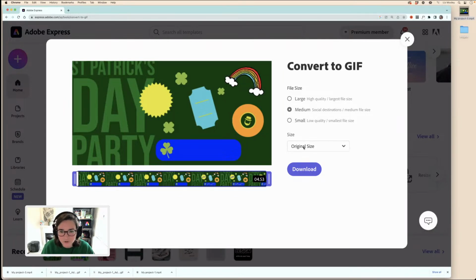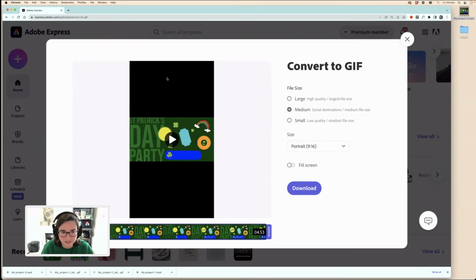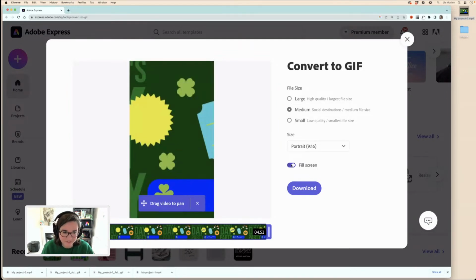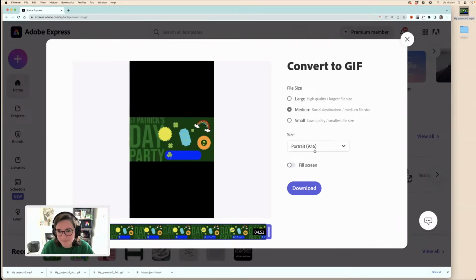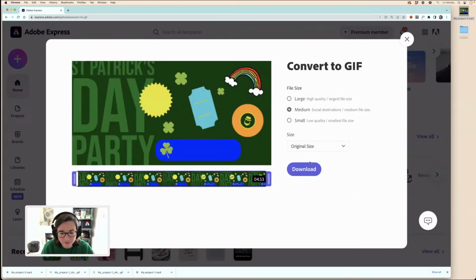You can also change the size. I would definitely recommend, though, creating it the size you want, because it's going to give you sort of black borders, or you can click fill screen, but then obviously you're going to miss a whole bunch of the artwork. So yeah, we'll stick with original size because I made it the size that I wanted. We're going to go for small because we want it to be low quality for the email, and we don't want it to be slowing things down.